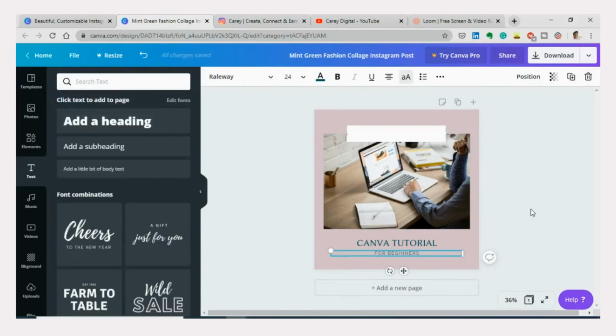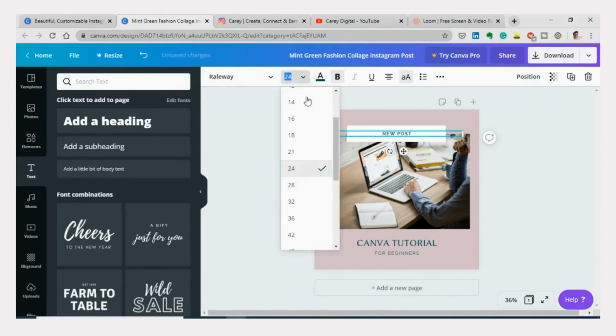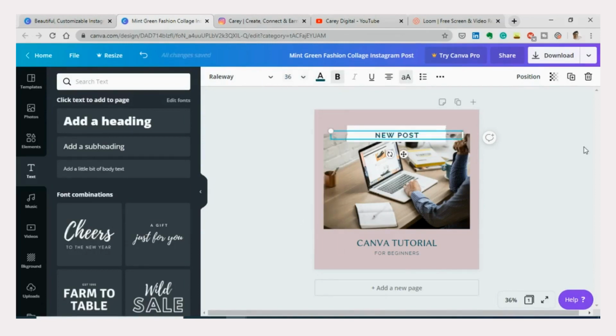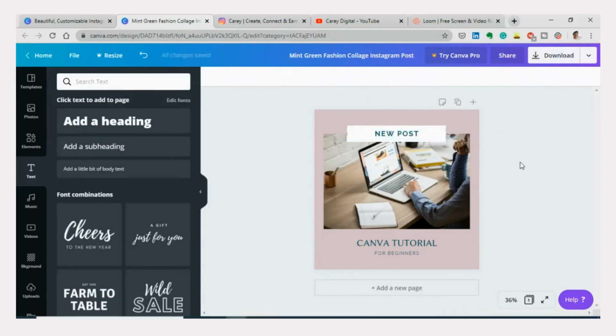But because we already have it here, I'm just going to copy and paste. So copy and drop it here, and then I'd write new post. To make this jump out a bit, I'm going to make it bold, and I might make the font larger. New post. Play around with stuff and have fun with it and see how much you like it.